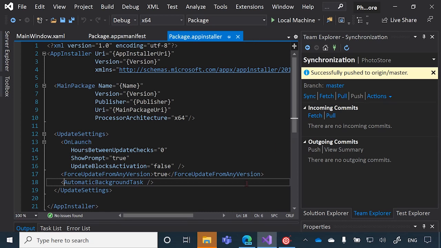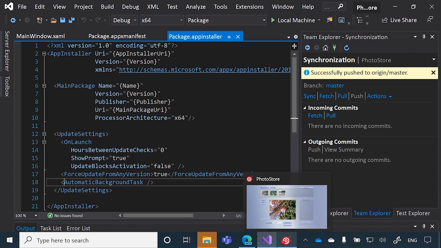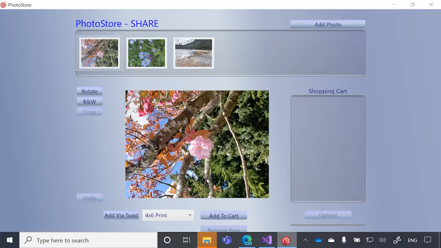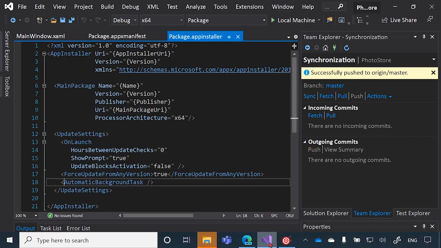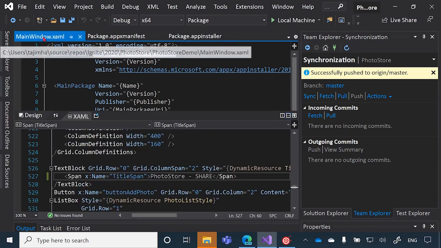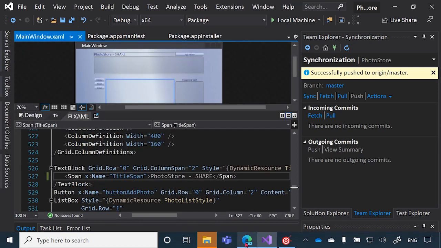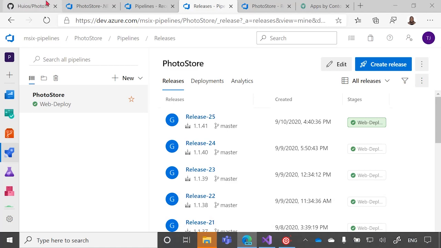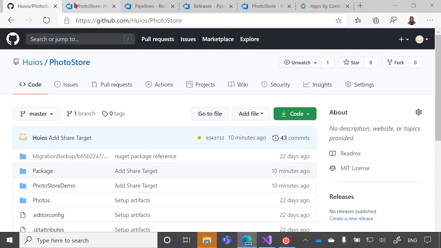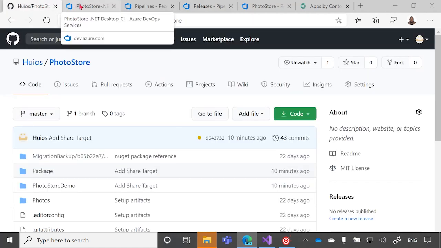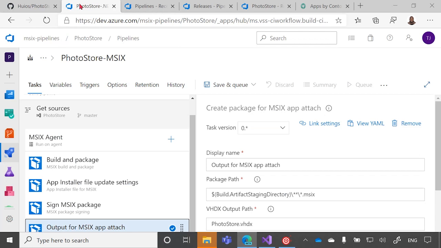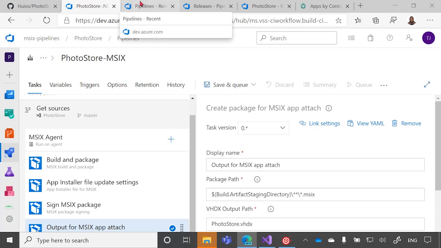All right. So let's recap that one more time to see what we did and how we ended up here. So I had my application, and then I had my code in Visual Studio, and this is where I make changes to my app. And in addition to all of this, I had my repository on GitHub, where I push changes out to my repo, and then I had my build pipeline that kicked off when the change happened.